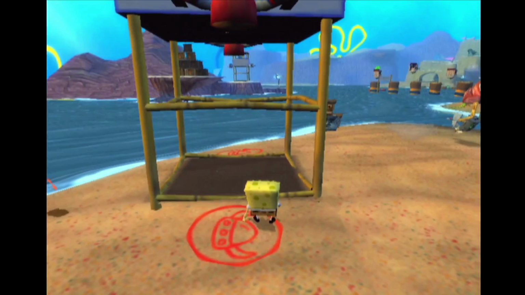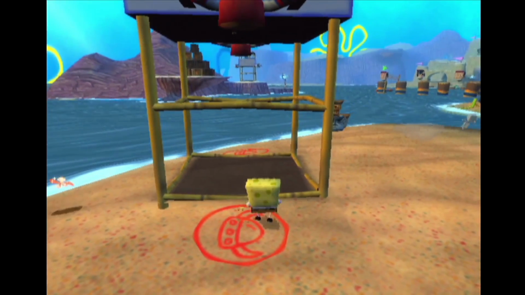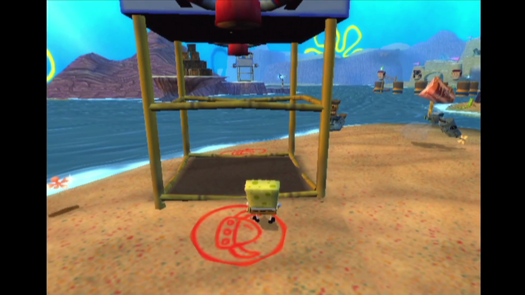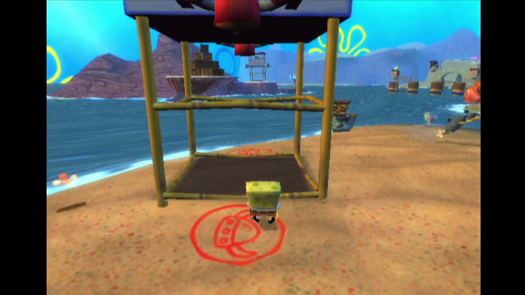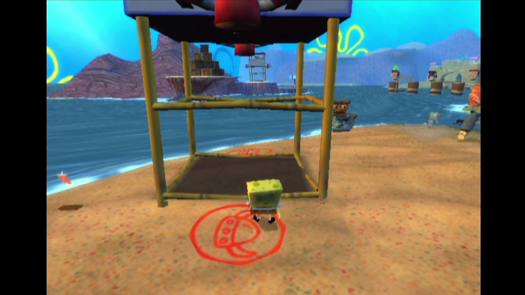To begin setting up the trick, face the tower and position SpongeBob's right foot against the inner part of this red circle on the ground, like so. Now notice the bus stop in the background. Turn your camera from this position to place the bus stop in the exact spot that I have it here. Once you have this exact vision, you're ready to perform the trick.